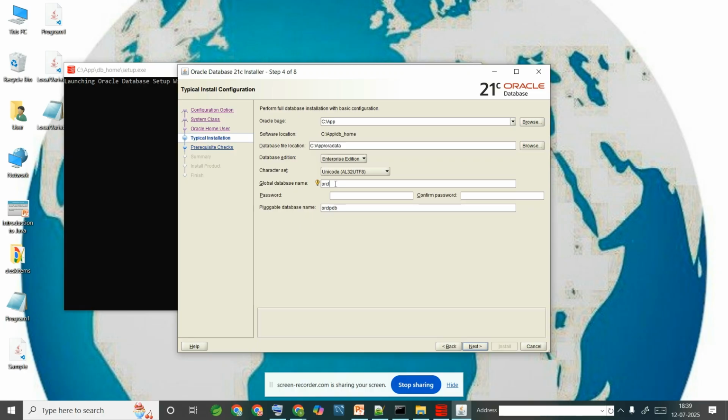Previously it was like that. I have removed everything and just given only ORCL. Global database name, keep it ORCL, all small letters. Password, give 8 characters and remember the password.